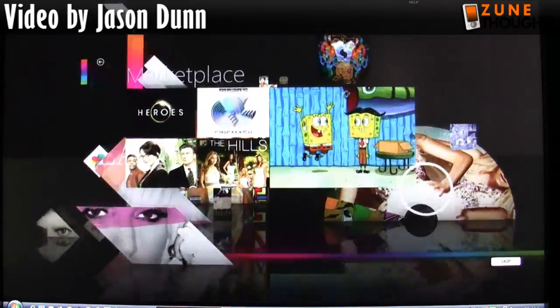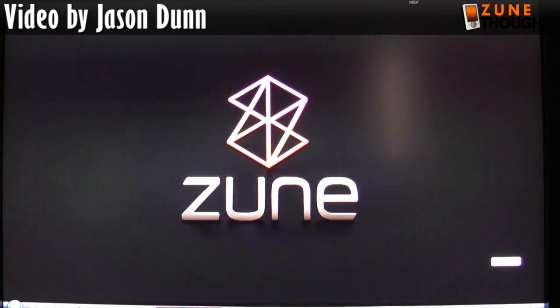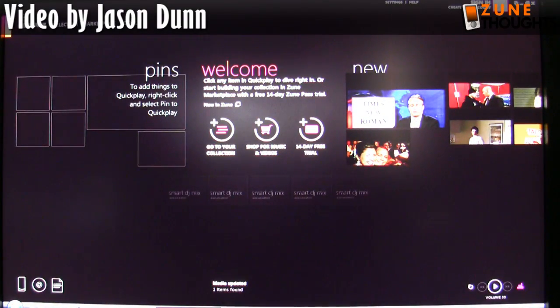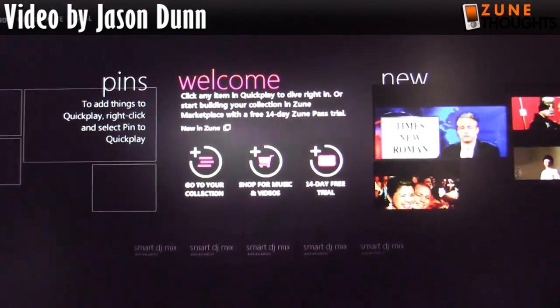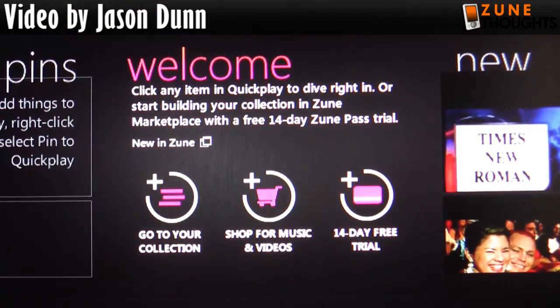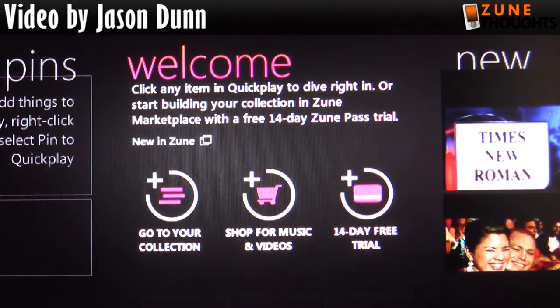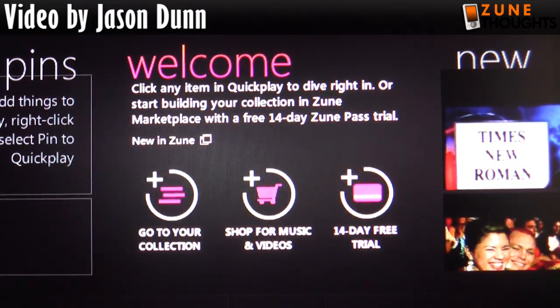So there's some of the HD content, TV and video content. Yeah, and there's Zune. Oh, I like it. Funky. Okay, so we'll zoom in a little bit here and explore the user interface. It's giving me a welcome screen. It's talking about the quick play. The quick play is this, I'll just zoom out here for a second.